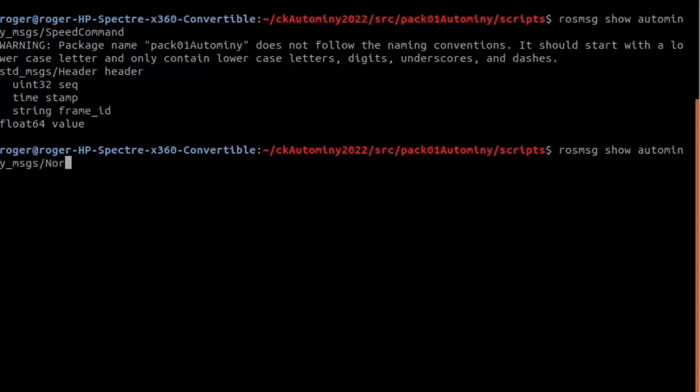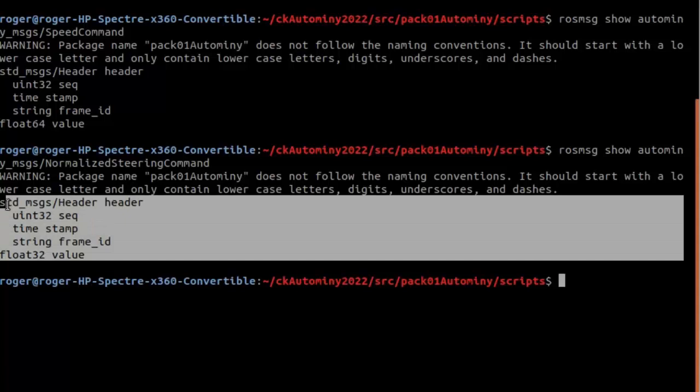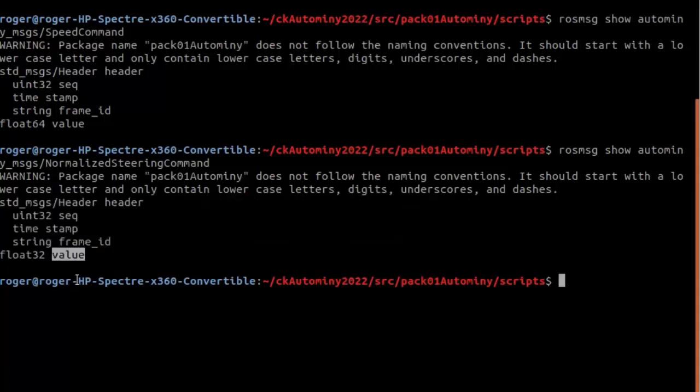And also we can obtain the same information for the type of message normalized steering command. We can see here again that it has the same structure. We also need to use the value field for setting the value of the steering angle that we are going to publish on the topic actuators steering normalized.